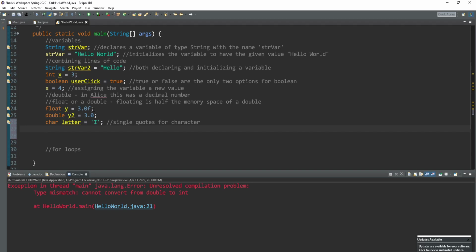What else? I think that's most of the primitive types. There's a few more, but the ones you're really going to see are string, and you'll notice string actually is a different color, and this is because it's not actually a primitive, it's an object. That's also why it's capitalized and not lowercase. Like all the primitives are lowercase. Int, boolean, float, double, char, are all lowercase, where string is uppercase.